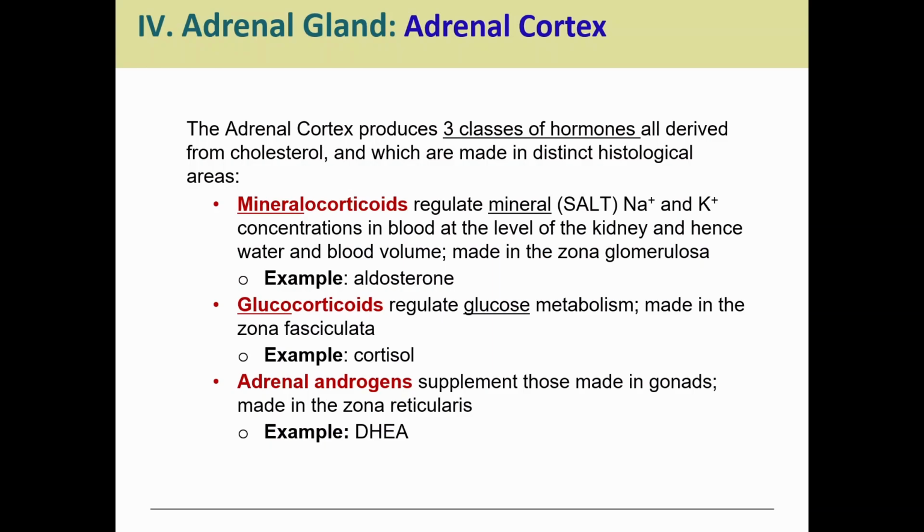It's going to impact the kidney, if the kidney is going to reabsorb them or not. It also goes along with water, and it's going to help basically control your water and blood volume. This is coming from the zona glomerulosa. You can remember this because the glomerulus is part of that kidney. So mineralocorticoids like aldosterone come from the zona glomerulosa, and they're impacting the kidneys.